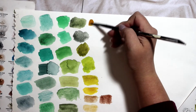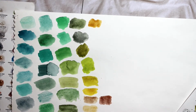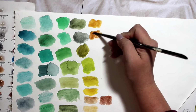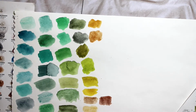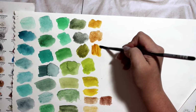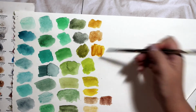Next is Mars Yellow. Then we have Raw Sienna. Now we're really starting to get into some gold skin tones. I like skin tones of every color, so I love having the variation here. And then here's another quinacridone. This is quinacridone gold. Beautiful gold color.